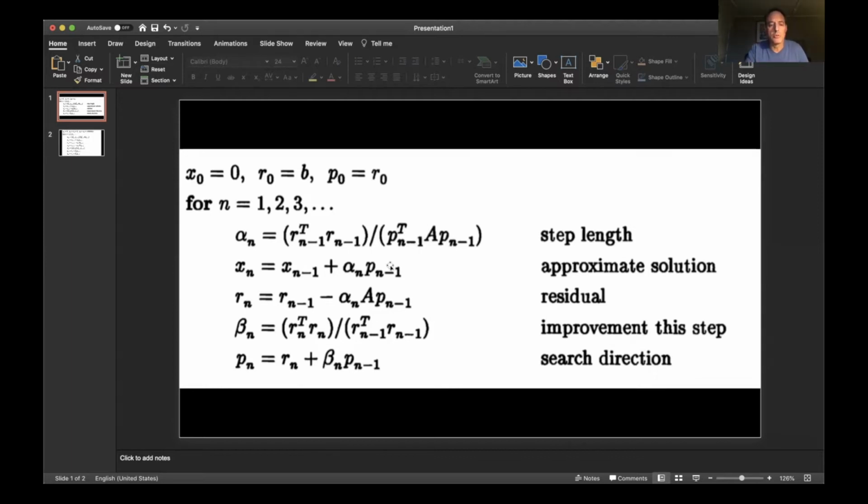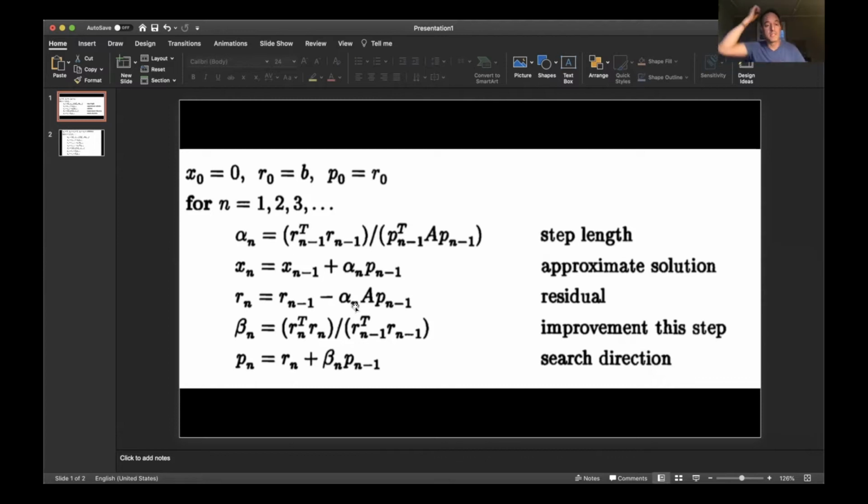And then what you do is you approximate the solution. X of n is your current value plus this alpha value times the P. And you take a step. And then with this new value, you calculate the residual. The new residual is the old residual plus, here you go, you calculate A acting on P of n times alpha of n.